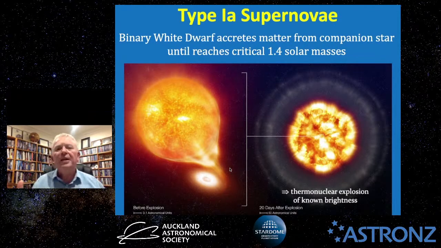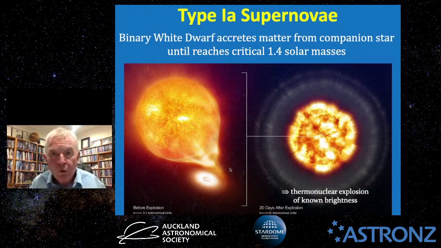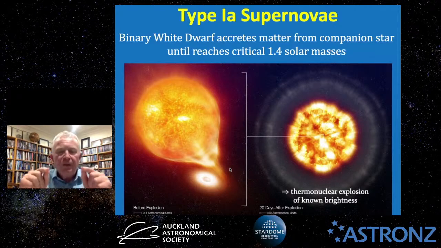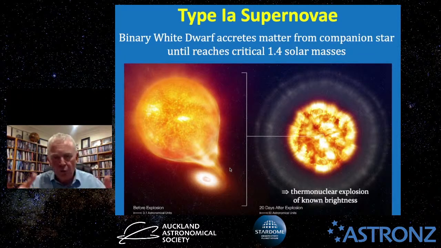Now, a white dwarf is a pretty happy soul. He's pretty stable and pretty happy up to about 1.4 solar masses. A solar mass being the mass of our sun, which is about 1.99 times 10 to the 30 kilograms. So that's a standard unit in astronomy called 1 solar mass. Once it gets up to about 1.4 solar masses, it becomes unstable and it explodes in a massive thermonuclear explosion. Once again, because it's at a set mass, you're dealing with set, reliable, well understood figures, and it's a known brightness.